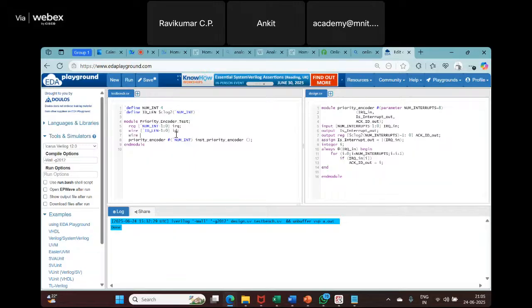Then one more wire for is interrupted. And here we'll send all the inputs. The first input is the IRQ, the second is is interrupted, and the third is ID. So this completes my hardware.